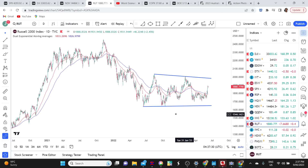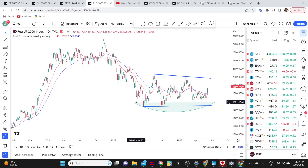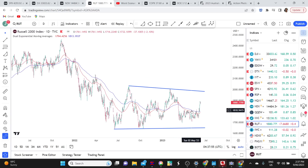This could be the start of a larger basing pattern — a larger rounding base tracing out since around May 2022, so over 14 months now — that is starting to gain some traction on the upside. It's one of the things we want to watch, and it is a sign of breadth spreading out beyond the NASDAQ 100. Healthy bull markets are all about broad participation, so we want to see that strength in the NASDAQ 100 spreading out across the market generally.